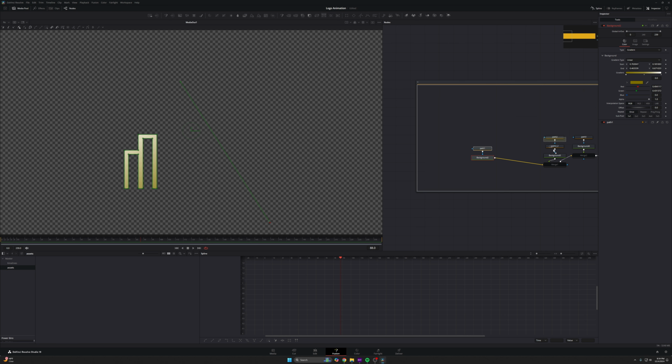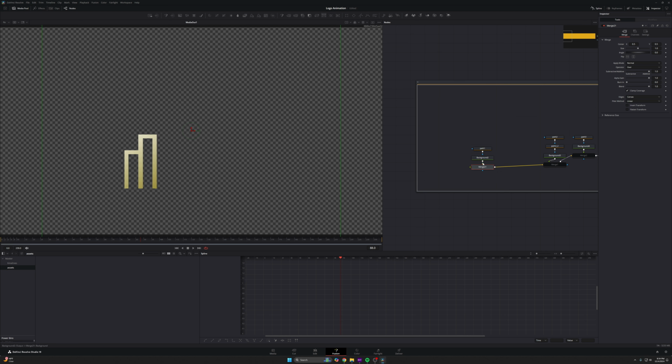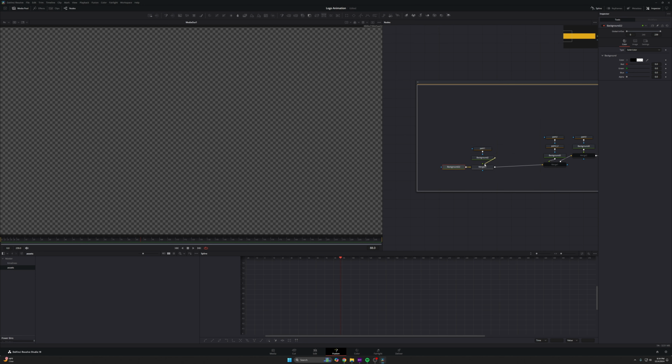So if I were to take a merge node right here, connect it to my flow line. Now I don't want this to be the background input. Again, if you'd watched my first video, you'll know that when going into the background of a merge node, which is always the yellow input, by the way, if you're starting something at the beginning, you always want to put a blank background node. Hence why we put the blank background node at the beginning earlier. Now we can connect this to the foreground input and boom, we have our assets again.